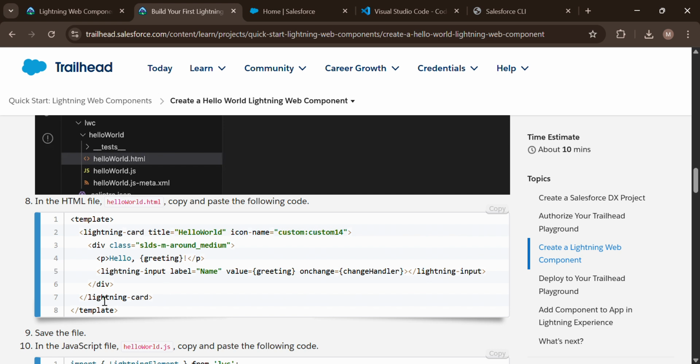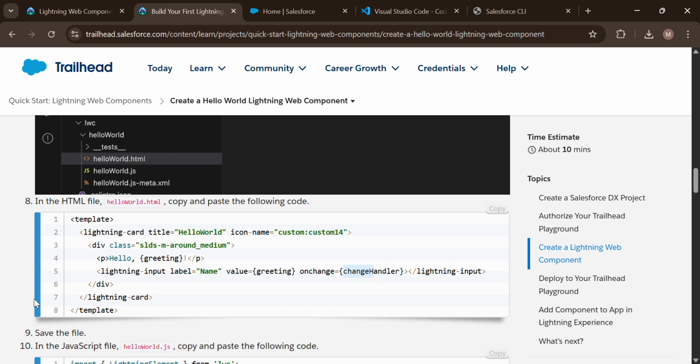Then lightning-input label="Name" value={greeting} onchange={changeHandler}. This line creates an input box labeled Name. It shows the value of greeting inside the input box. When the user types something, the change handler method is called from the JS file.